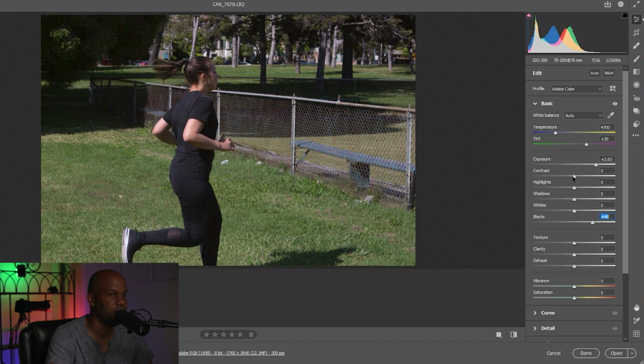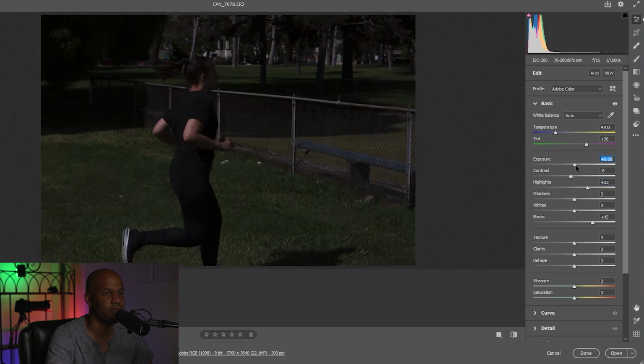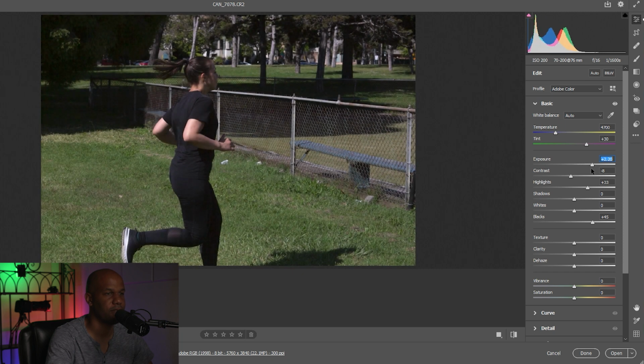Let's say, for instance, I want a little bit less contrast, right? Just make a little bit less contrast. And then I want to bring up the highlights. Look at that. Just that little bit. Look at how the image has changed from this, guys. Let me show you guys back to where I brought it from real quick. Let me see if I can go ahead and cancel these changes. Go back to the other exposure. Look at that. That's where it was. This is where it was right here with the exposure. And this is what I brought it to. This is all in a RAW photo here.